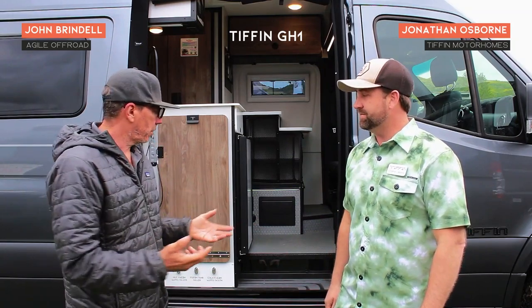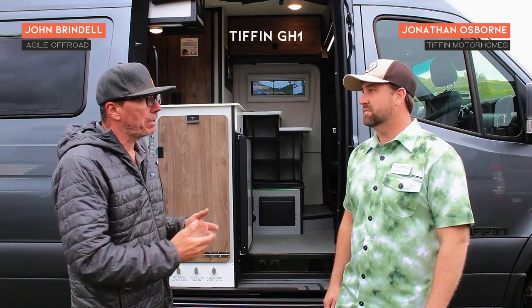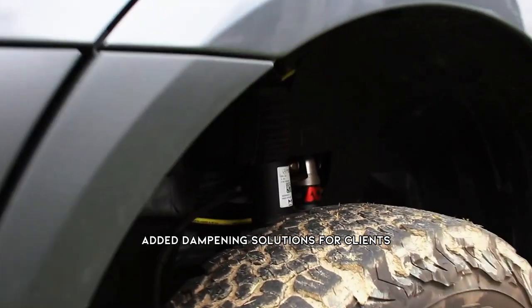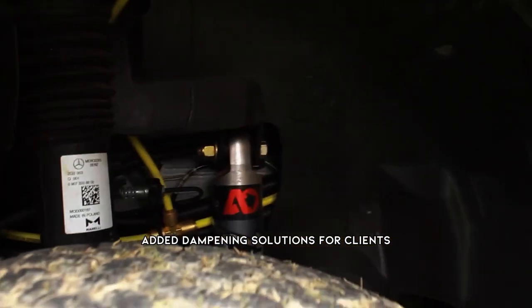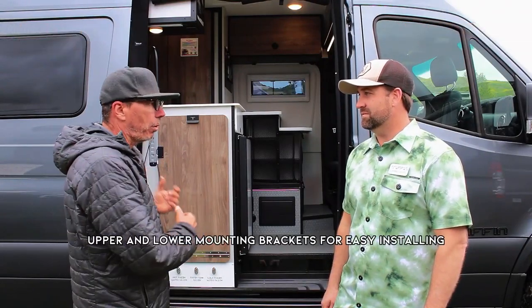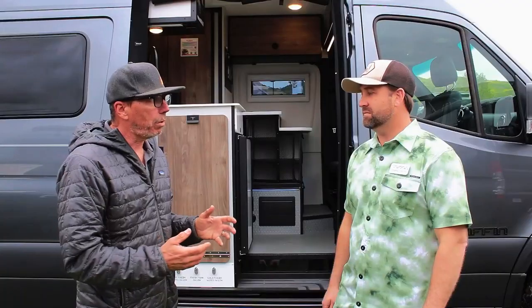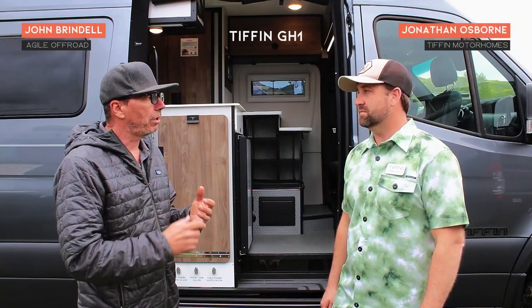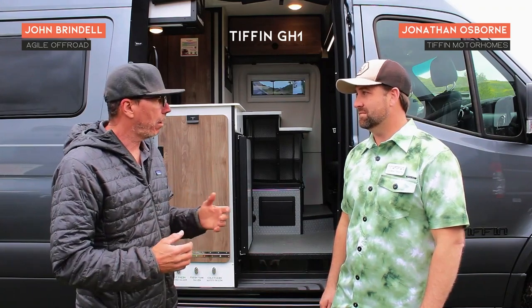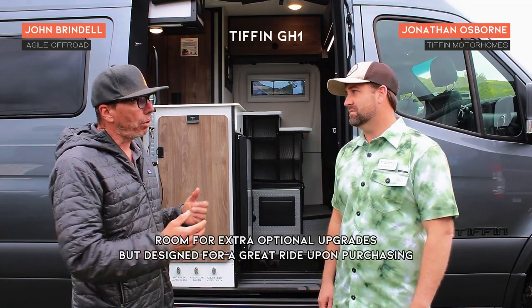So for you guys, we looked at what you can do at the factory, not slow down the production, and still maintain the high quality that you want. And we've chosen to just add additional dampening forces, both front and rear. Auxiliary shocks are a little bit more technical install, but you guys have been doing a great job tackling that. And in the rear, we've got the upper and lower bracketry that you install. All that's been designed by us. Much bolt-on, where it's not invasive. We're not having to go and do any welding, cutting, or drilling of holes in the rear, and it just bolts right on. Along with that, your client can now, after they purchase this, we can do some more improvements to it.